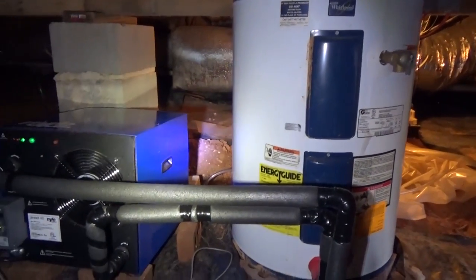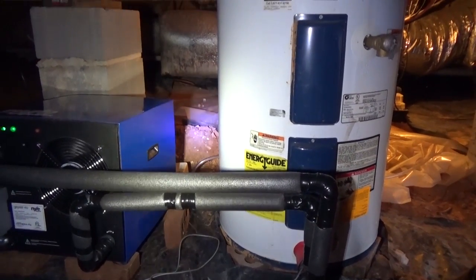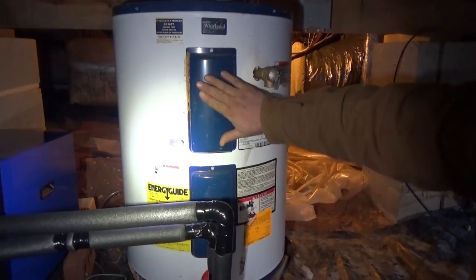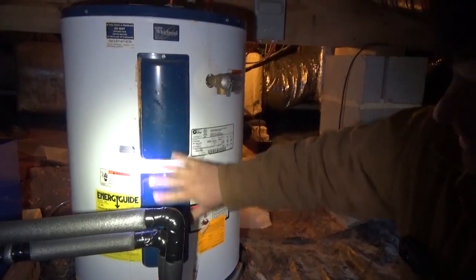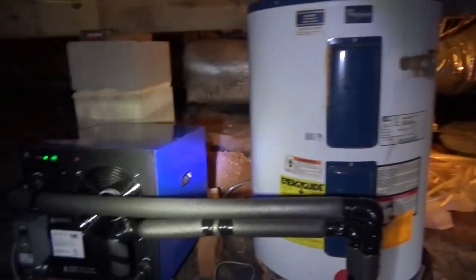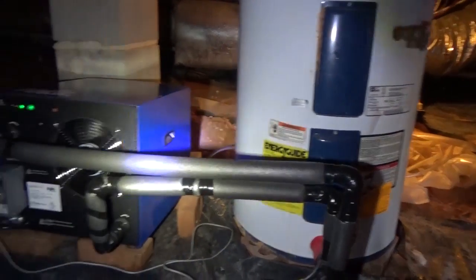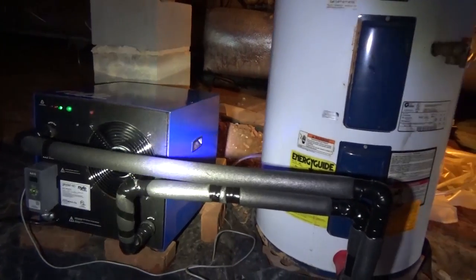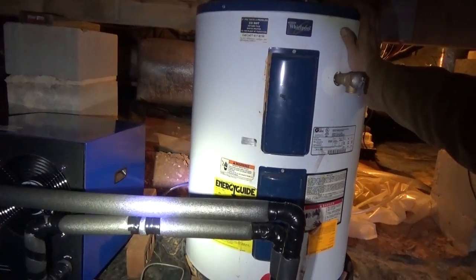This is a neat way to make hot water with a 120-volt system - it runs about 6 amps, versus the elements in the tank which are 4,500-watt top and bottom. They don't run at the same time, but you're still running 4,500 watts versus 700 watts. You can put these on a timer so that when the sun is shining you're making hot water and storing it in your tank - the bigger the storage, the more efficient the whole system.